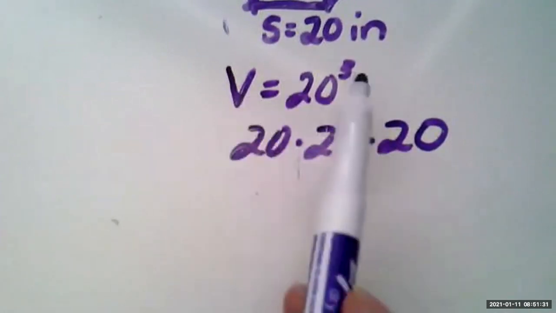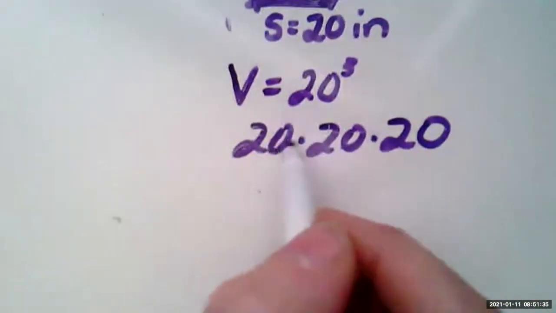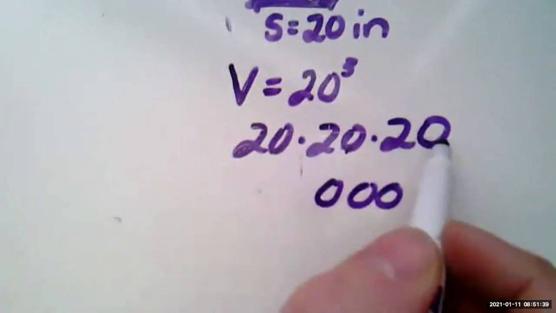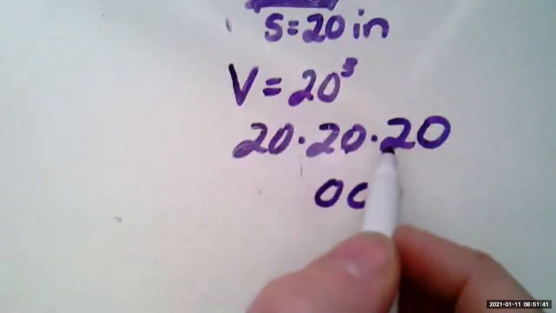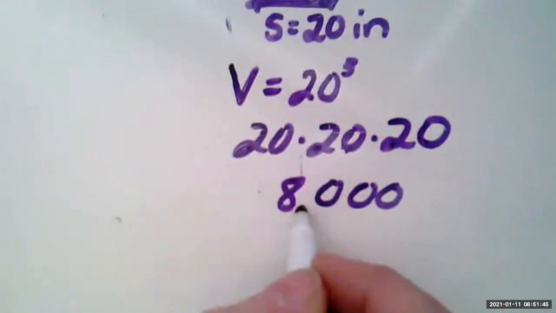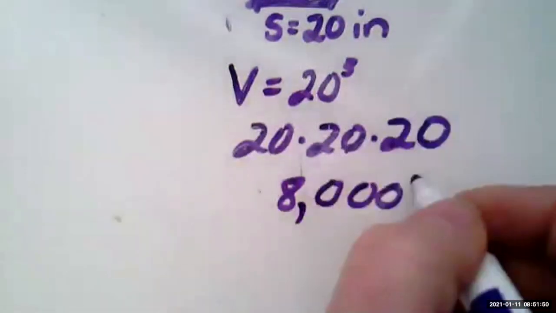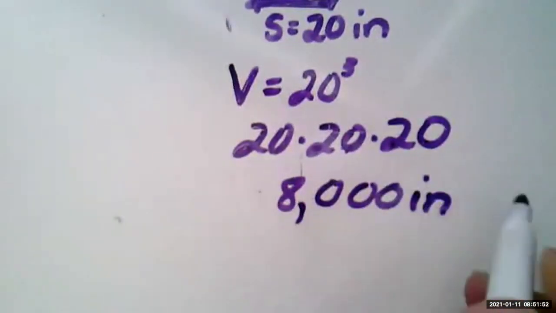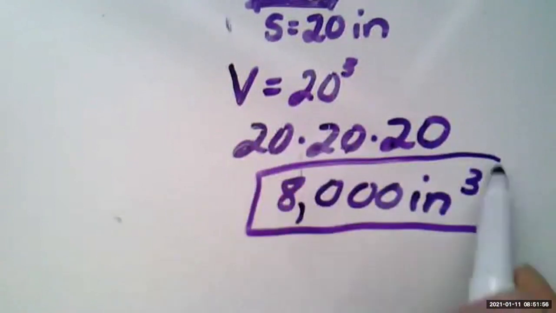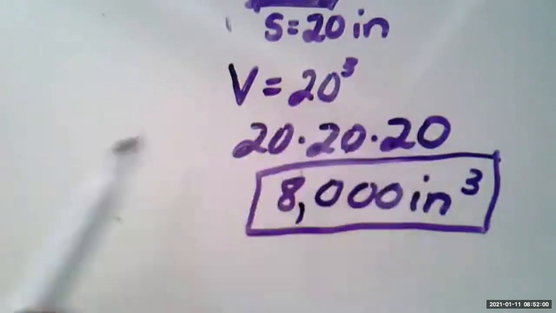So volume of a cube. There you go. And here's my little shortcut way. You have 3 zeros here. 1, 2, 3. So that's 3 place values already. 3 tens that I'm talking about. And 2 times 2 is 4. And then 4 times 2 is 8. So 8,000 would be the volume. 8,000. And you would label it inches cubed. Inches cubed, because you had to multiply 3 things times each other this time for a 3-dimensional object.